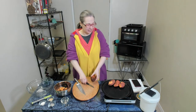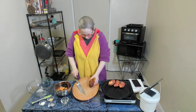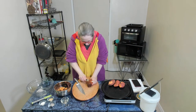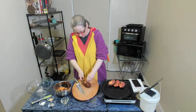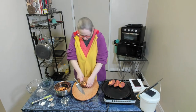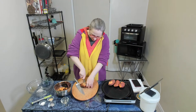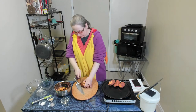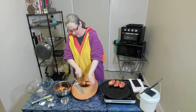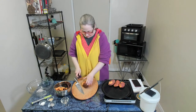Water is chilly, I'm cold. Okay, so once again, you see we've got a bad bit here, so we're gonna cut it out. There we go, huzzah! It has been chopped.